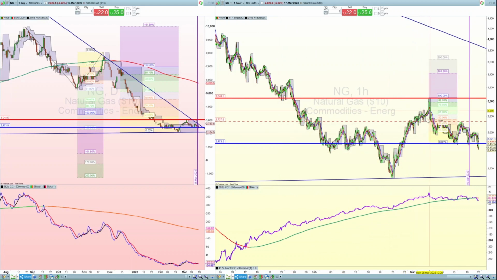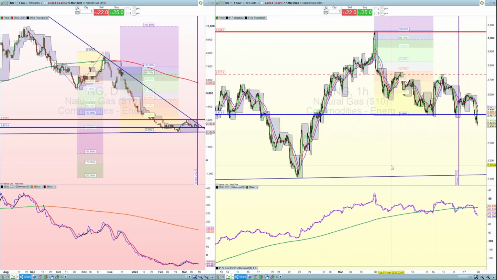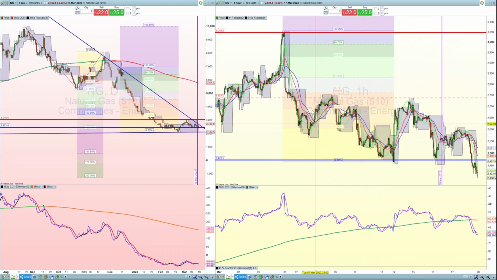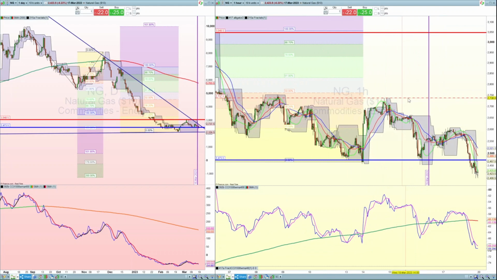That caused a little bit of a retrace to the upside, and we're now looking at a bit of a rebound off that key resistance area. Now you'll notice on the hourly here, it did come up and hit this support area, which we drew the support line, which is that blue line there on the daily, and it bounced up there and almost reached the 50% level retracement. I've also drawn this dotted red line, which is a minor resistance area, because if this confirms in the coming days, we're going to move that solid red line to this area here, which will be our major resistance moving forward.